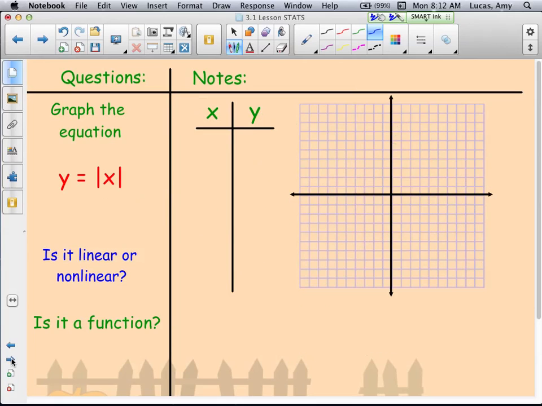Okay, our next graph, this is absolute value. So I think you can do this one without a lot of difficulty. So if you plug it in, the absolute value of 2 is 2, and so on. You can graph this one. The next one has an exponent, and you can use the regular 5 on this one. So if you plug it in, 2 to the second power is 4.